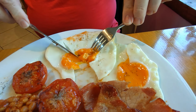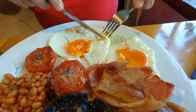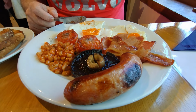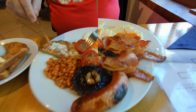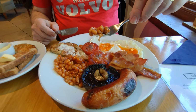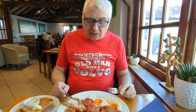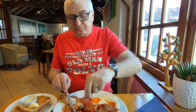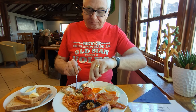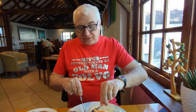I've just broke the eggs a bit. I've left them a little bit, but they are a good rich yolk. You can tell just by the colour. Nicely cooked. The egg white is perfect clean. So after rescuing, I go in and I can eat my beans where I want. Now there are the beans. Luckily, they are a good texture and they're not in a runny sauce too much, so the contamination was limited. Anyway, some people might think I'm a bit anal there, so I'll leave that for you to leave in the comments.